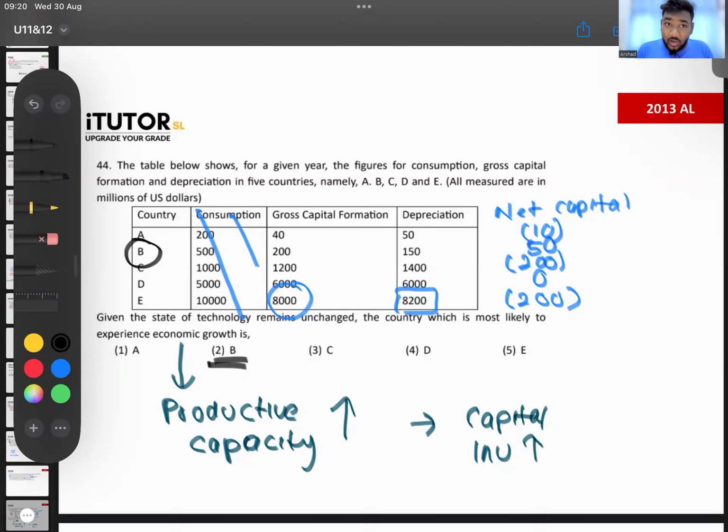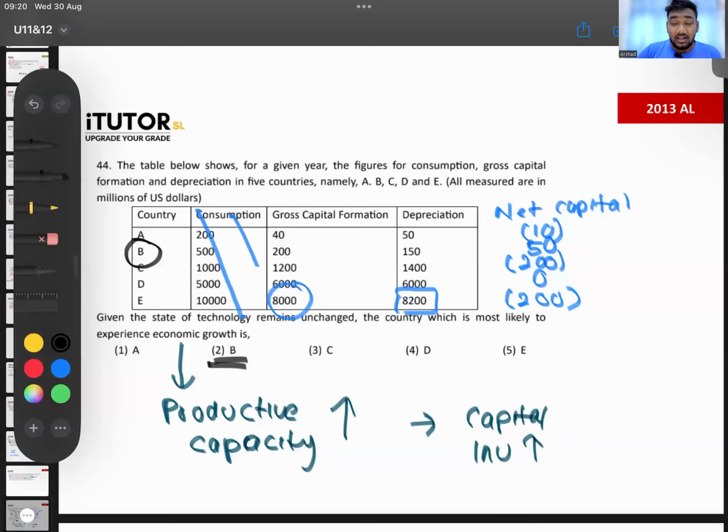If you are to have economic growth, your productive capacity should increase, right? So, okay, listen, why do we ignore consumption? If the economy has to grow, the productive capacity should increase. Productive capacity increasing means we focus on investments, right? Not consumption. Productive capacity means the country should be able to produce more goods and services. So how is the country able to produce more goods and services? If they have more and more capital, more and more new investments coming in. So then you don't have to look at consumption for this.